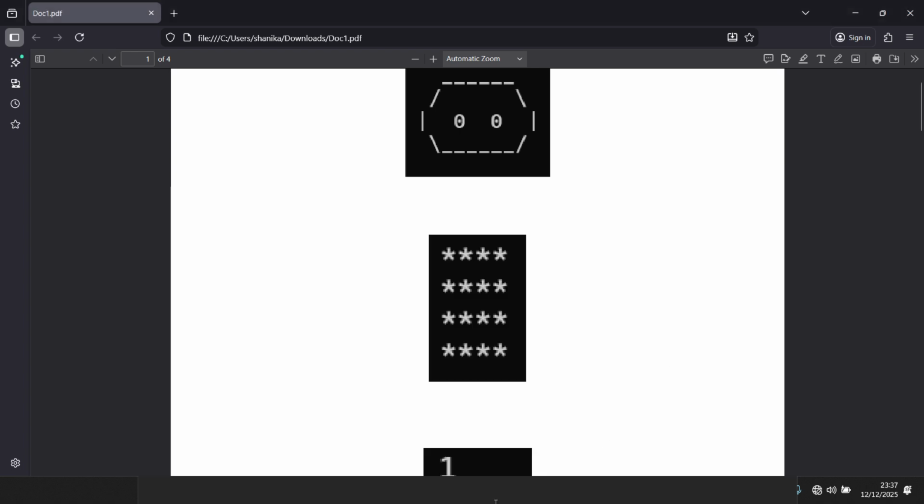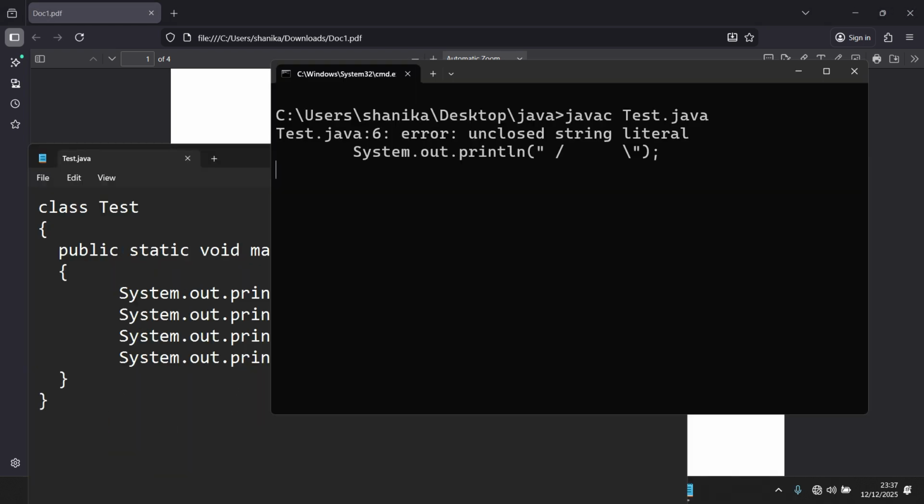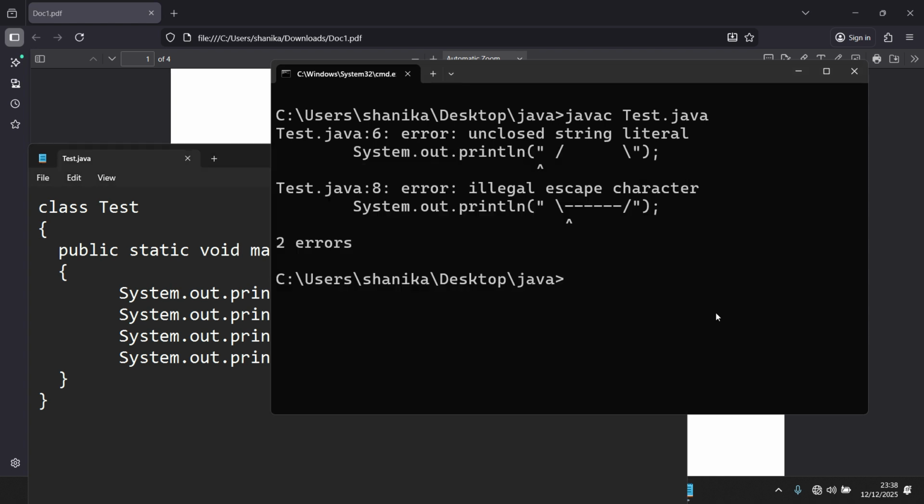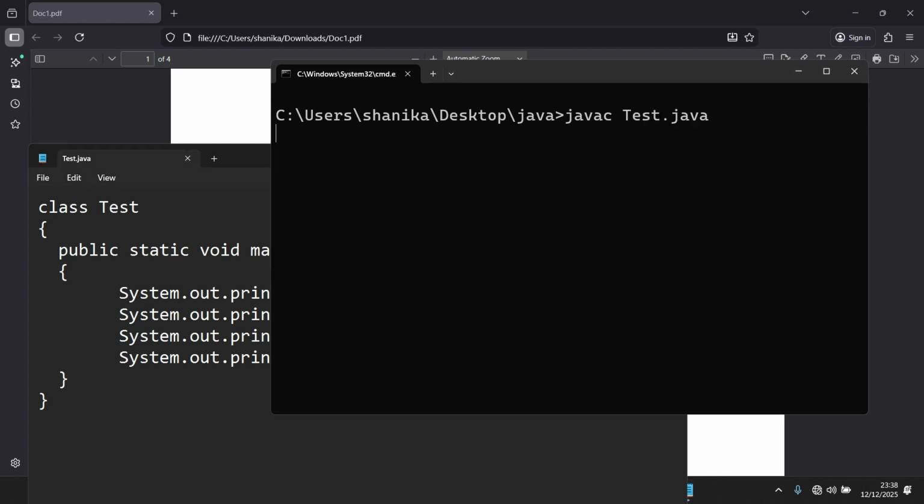Let's save and run. It shows an error because we are using backslash. Now it is reading as an escape character. I told you how to prevent that error by using another backslash. Now it is working.